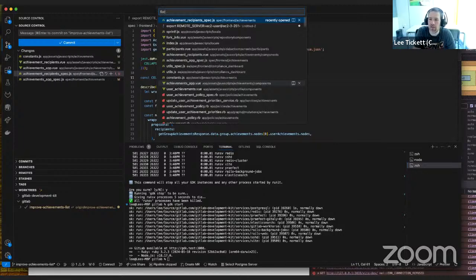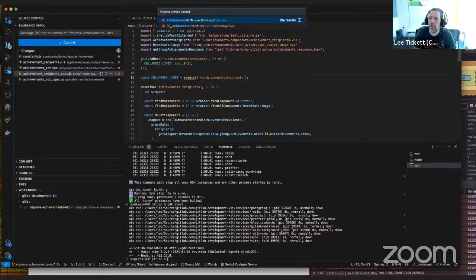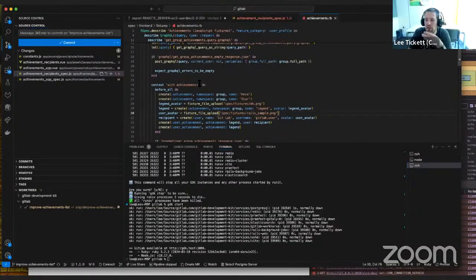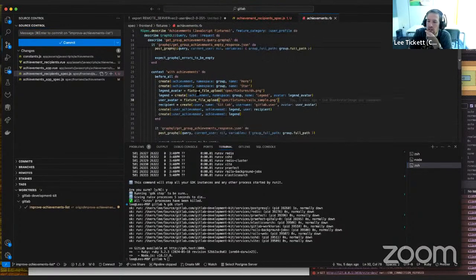So I think the fixture, yeah, here we go. The fixture that's created is just awarding the achievement a couple of times, and I don't really want to modify this to award the achievement like 20 times. Or I don't want to create that amount of data because this fixture is used elsewhere as well.